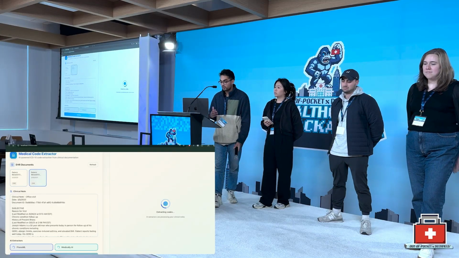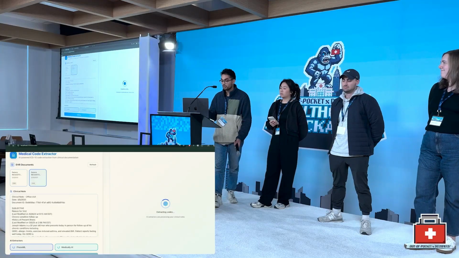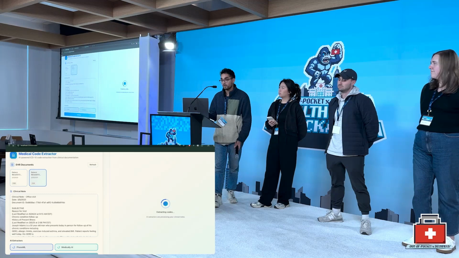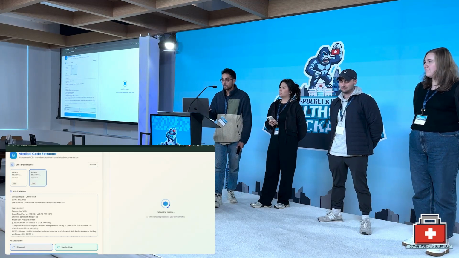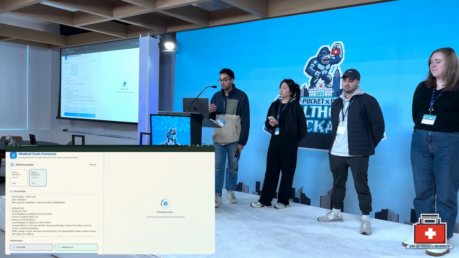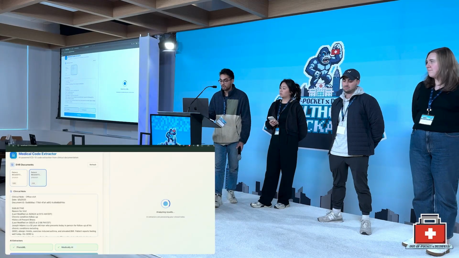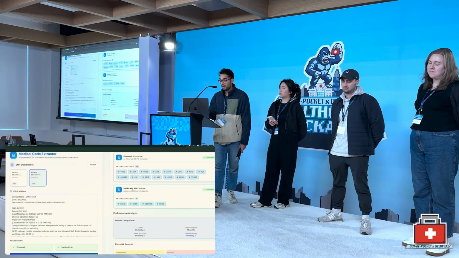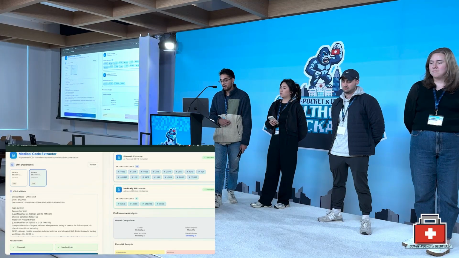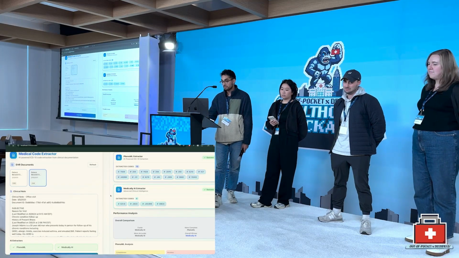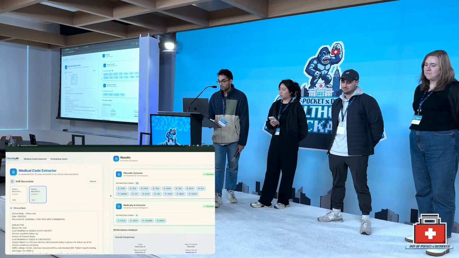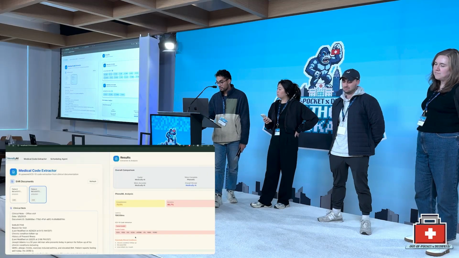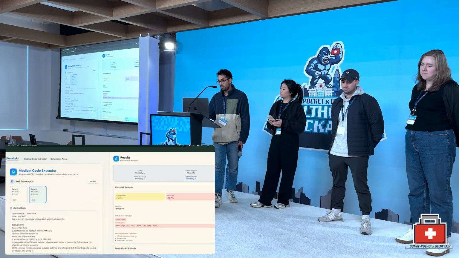So behind the scenes, while this runs, this basically goes out and calls these two vendors, gets the results, and tries to evaluate them. And we use an LLM-as-a-judge to understand whether the results are accurate. An LLM-as-a-judge basically means it uses another LLM to judge the response of an output based on certain heuristics. So over here on the right, you can see the codes that the two extractors outputted, and you can see a performance analysis of the two.